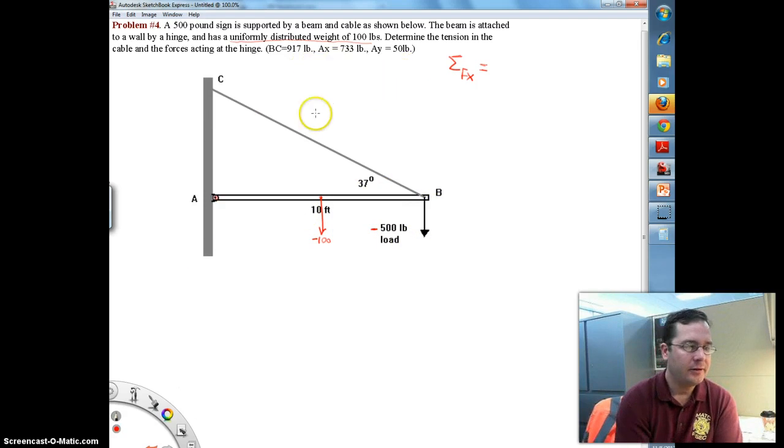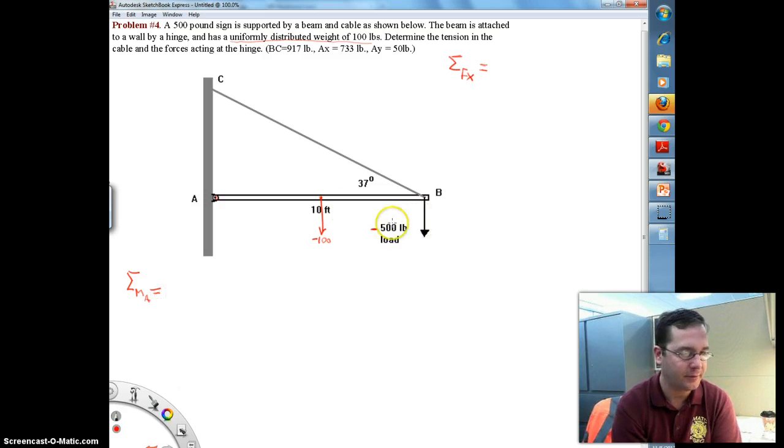Now, the way to solve this problem, you actually have to start with the moments about point A. And I should say there are probably a number of different approaches to solving this, but the most expedient approach, because point A is a pivot, is to use it as the point around which the moments are developed.